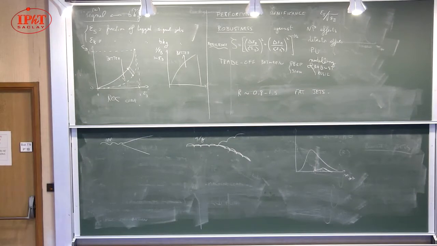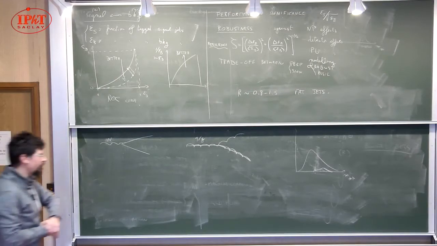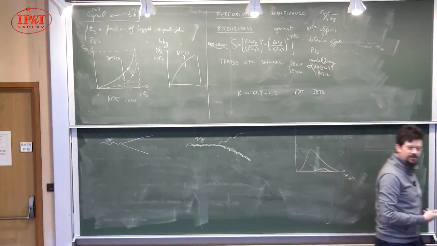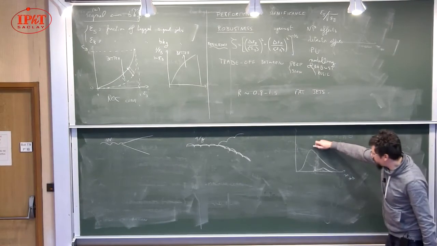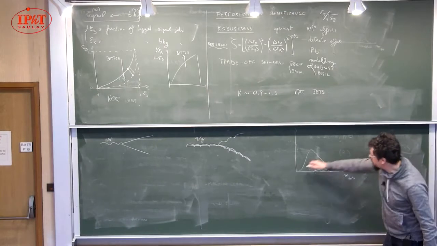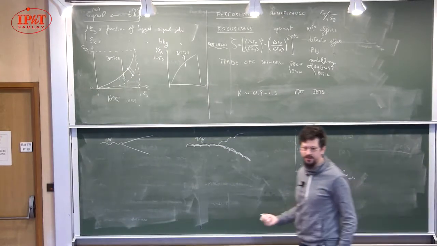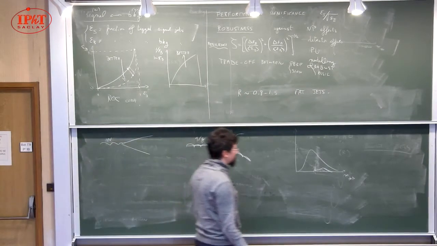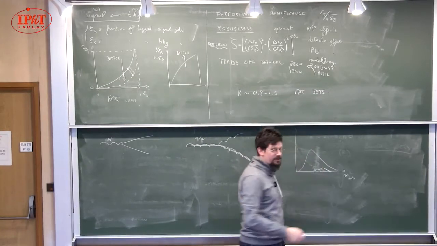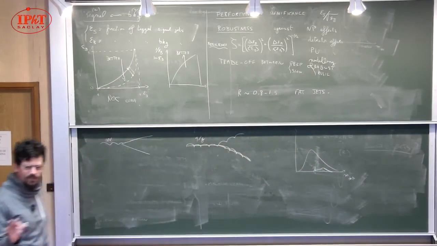There are ways to correct for pileup, which is why I don't necessarily want to go into this. The QCD distribution would typically be the log times exponential of minus log squared that we derived last week. There's a Sudakov exponential decay in the log of m over pT, and then the standard rise at small masses. I'll come back to that next lecture. Typically there's the Sudakov peak we discussed last week, and depending on the pT of the jet, this peak can actually be exactly at the mass of the W. That depends strongly on pT.